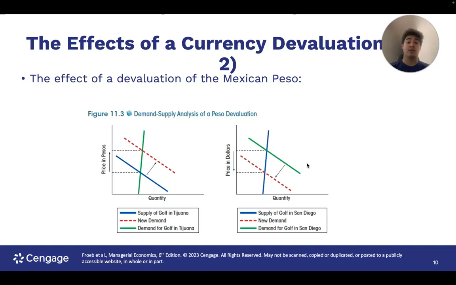So an example I would think about would be you have a $10 phone case in the US, which is $10 to just the US consumers, which is pretty normal, pretty average. But say you had 15 pesos, which would be equivalent to $1, you'd have to pay 150 pesos to buy that phone case. Now say the currency devaluation happens to the peso. It falls in value, meaning now for $1 US, you have to pay 20 pesos. So now that $10 phone case isn't 150 pesos, it's now 200 pesos.